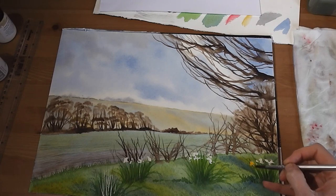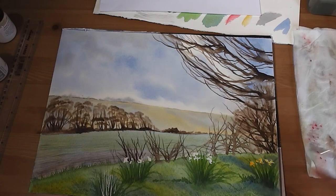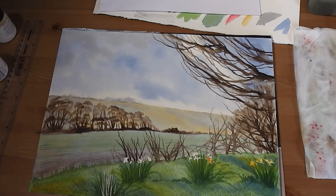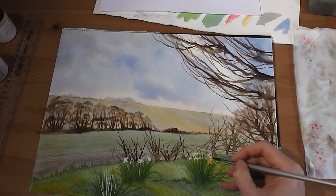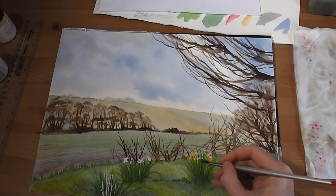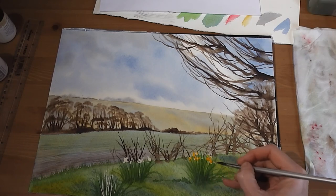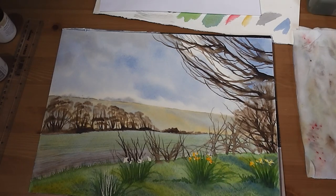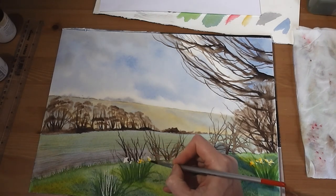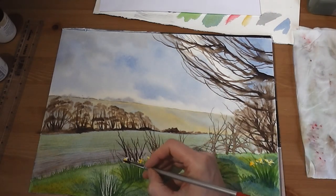So I've basically got gamboge yellow and I'm just dotting in. It's pretty much neat. There's a bit of water on my brush. An odd bit of white will look nice. It'll look like a light highlighting on the flower, so don't worry about capturing every single bit. And don't worry about it looking like a daffodil.